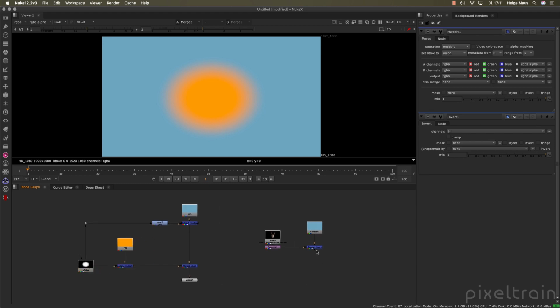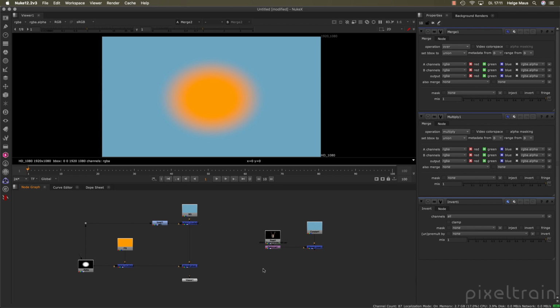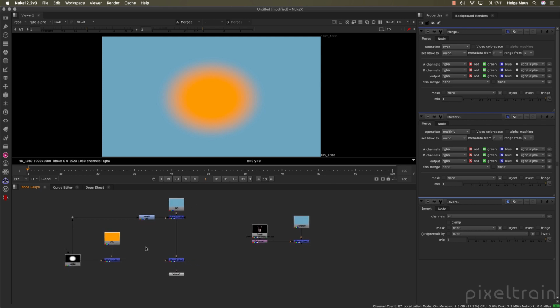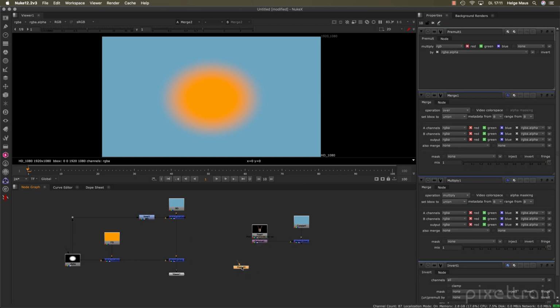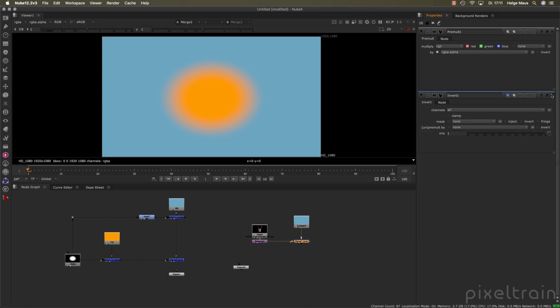All NUKE merge nodes expect from you as an artist that your A input is pre-multiplied, that you have done it. Now you also see how it is done here. But the nice thing inside of NUKE is that there's a node for that. So if we want to pre-multiply something, we can use the Premult node. And if we now read the Premult node here, let's do that.